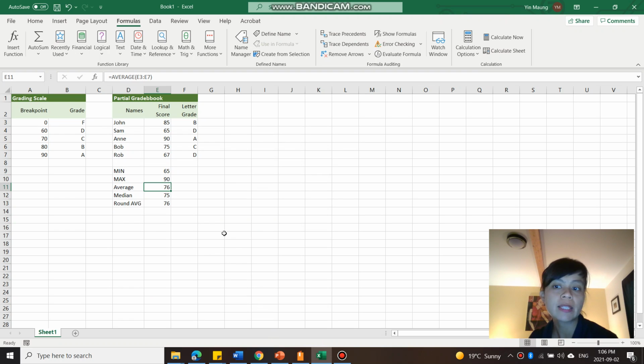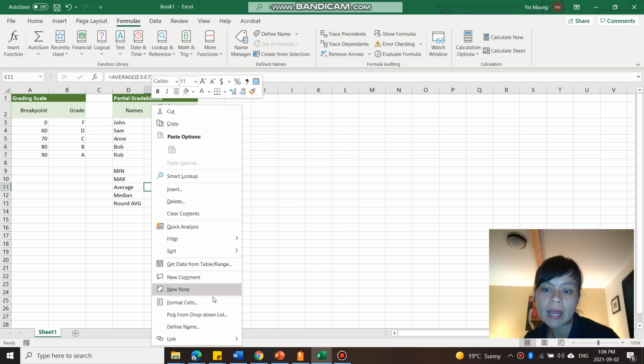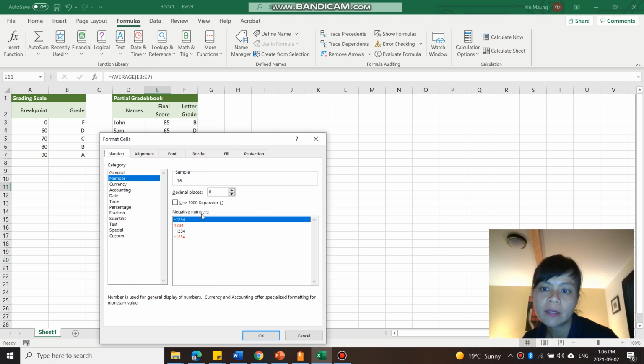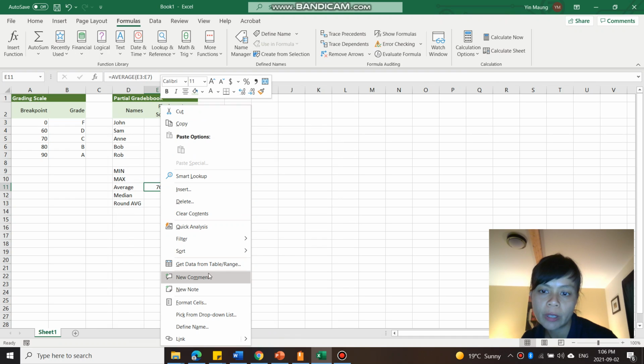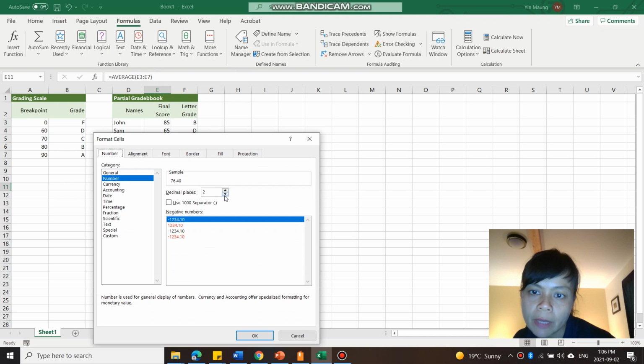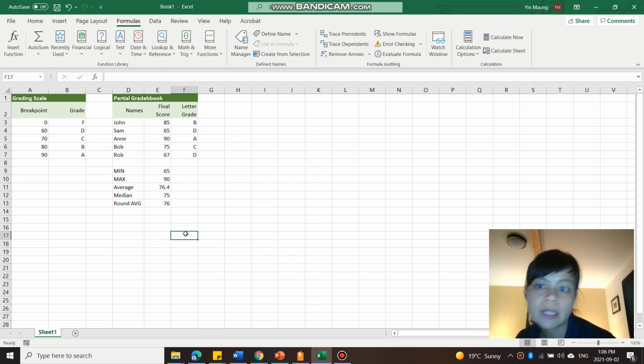The value of this is actually still 76.4 because you can go back and change that. Okay. And you still get 76.4, right? So format cells actually added 1 decimal place too many. So it's still there. It's still 76.4.